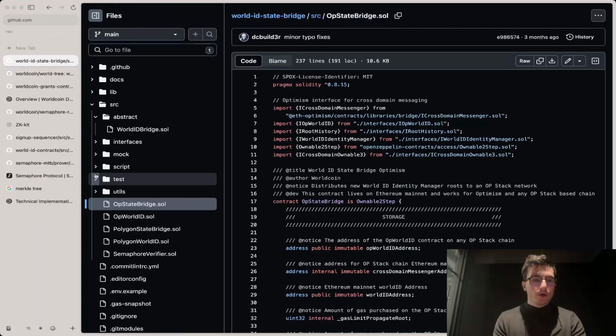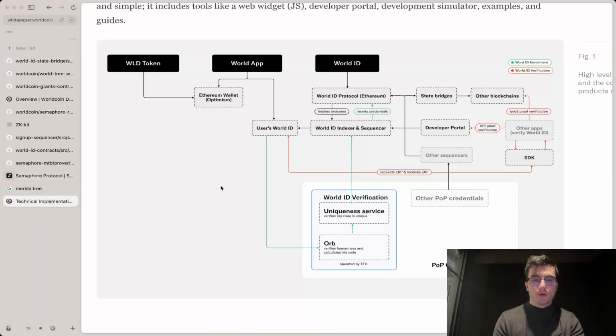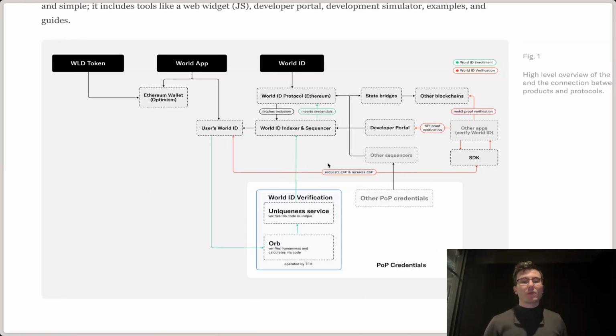So that was everything, or at least a really strong overview of everything that World ID does from an on-chain perspective. If we go all the way back to the very beginning, how does everything work? The user, when they first want to prove their personhood, downloads the World app. The World app is just a client that allows you to hold public-private keys, one for the safe smart contract wallet, and the second one for World ID.